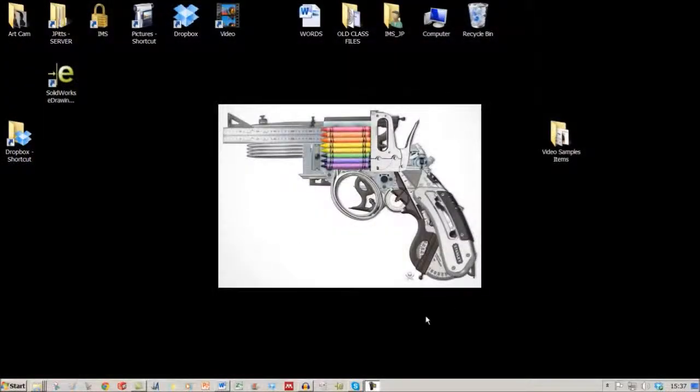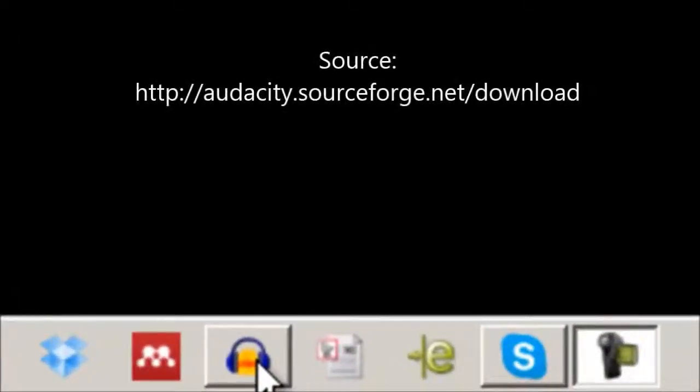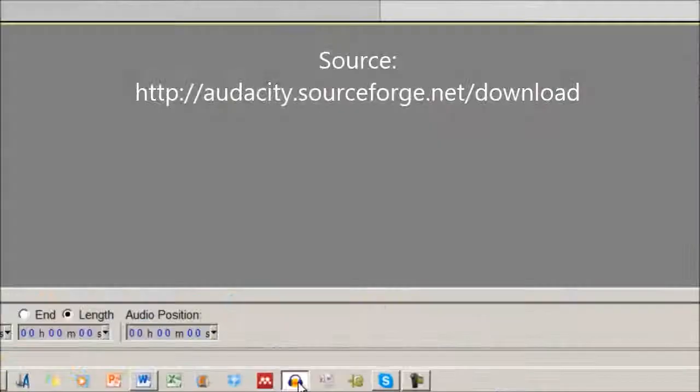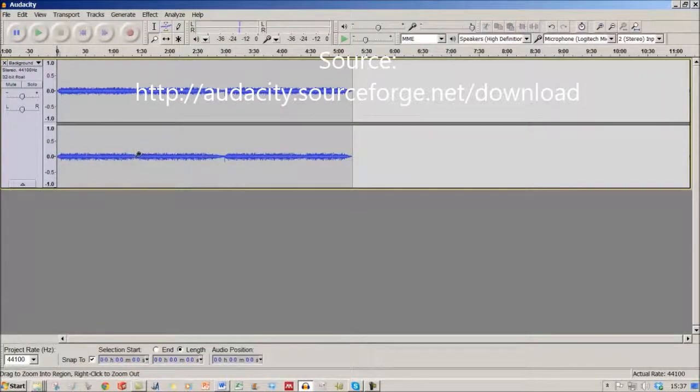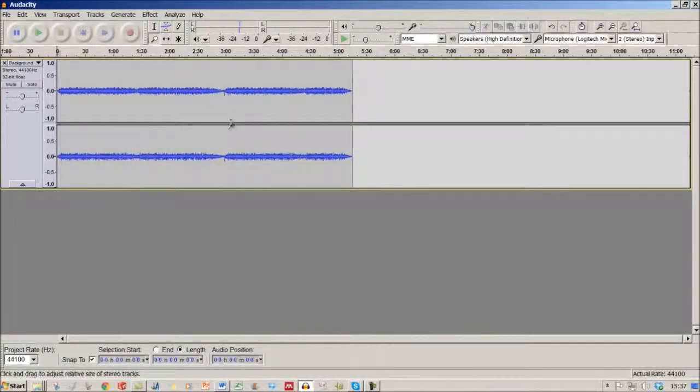Okay, so what we're going to do first is record the audio, and we're going to use Audacity, as you can see here. It's a free program you can download. It's what we use to record our meetings with. And let's say this right here is audio you recorded for your movie. This actual audio right here is just background music I found.